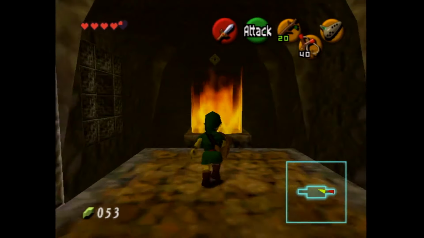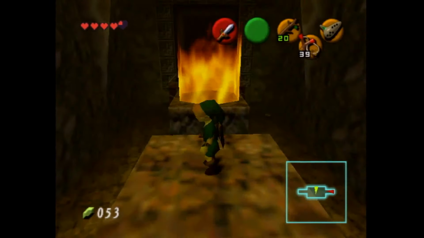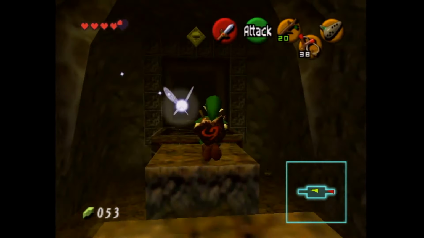This room has another eye switch, so we just have to go ahead and hit it. This is actually two sequential eye switches because these fires are run on different loops. Over here is the second one. Just have to hit them both to lower the fire, jump across both of the platforms.